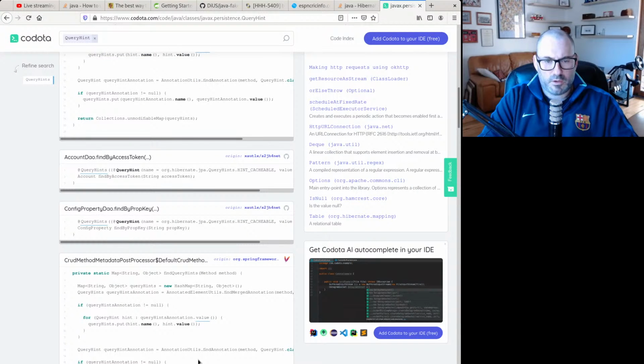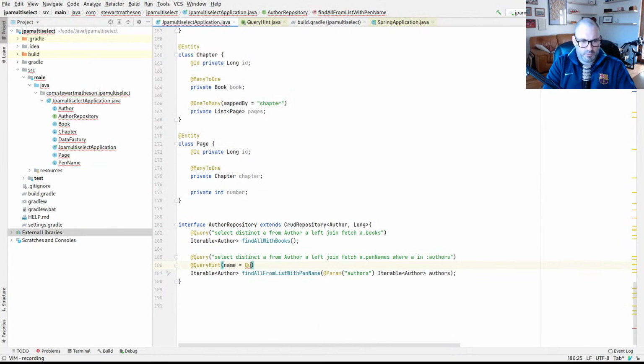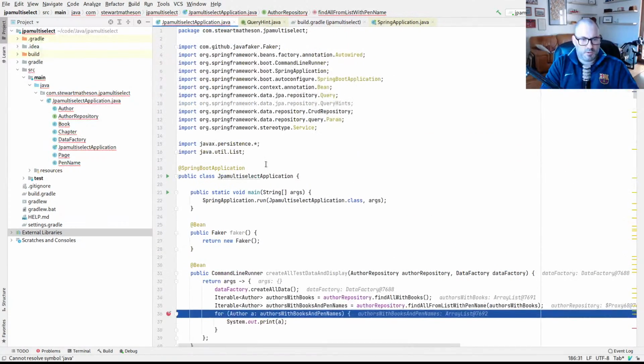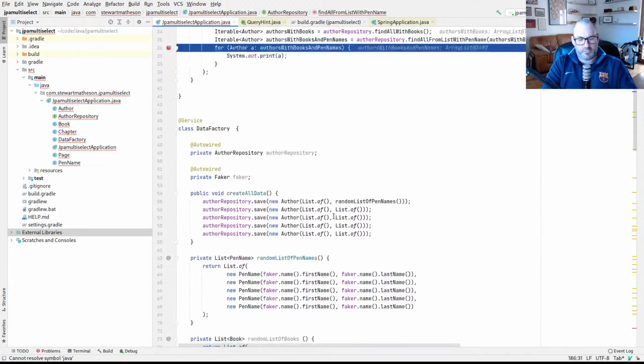Org hibernate JPA query hints. Let's say it's org.springframework.data.jpa.